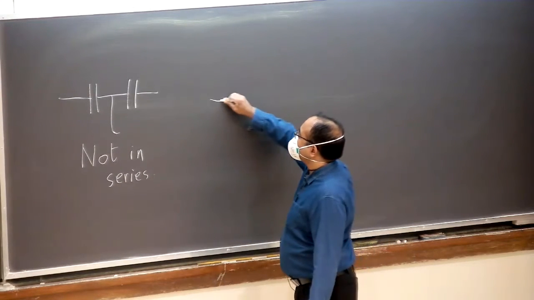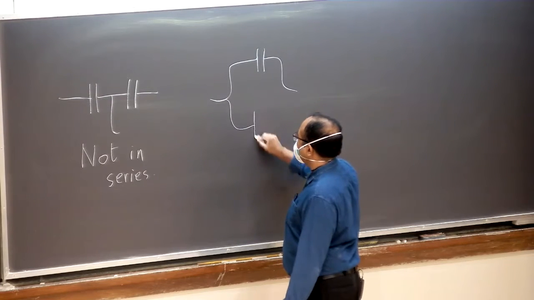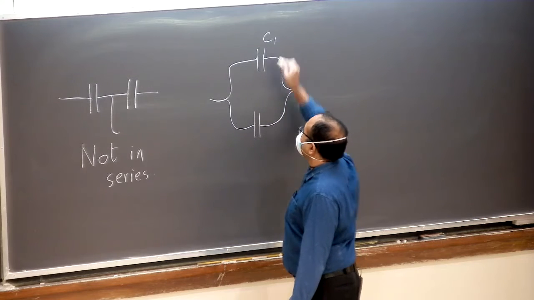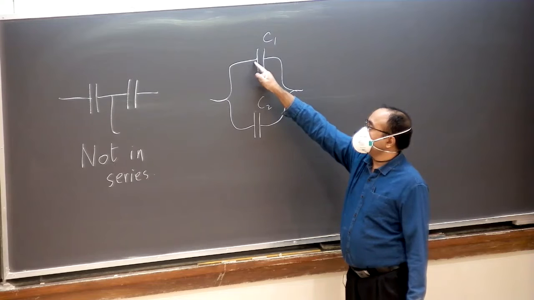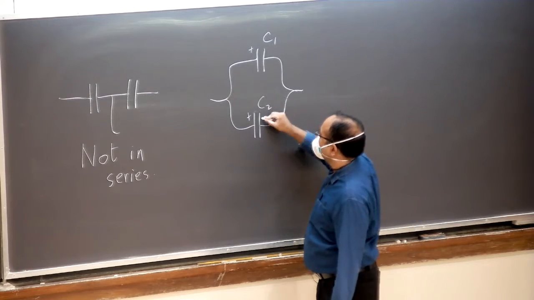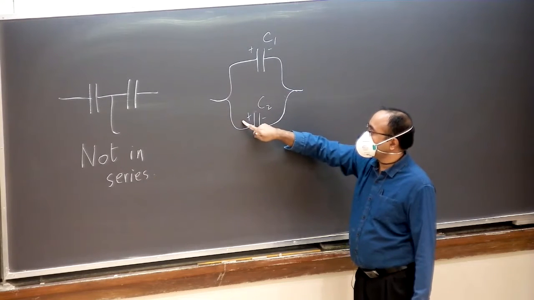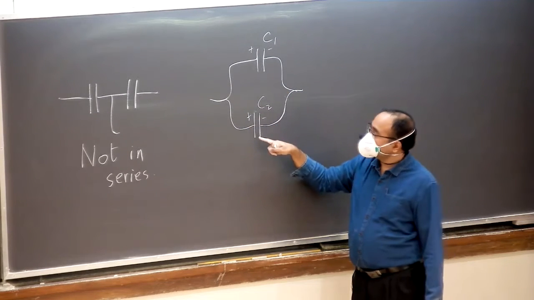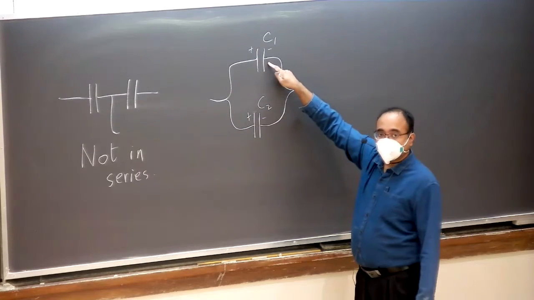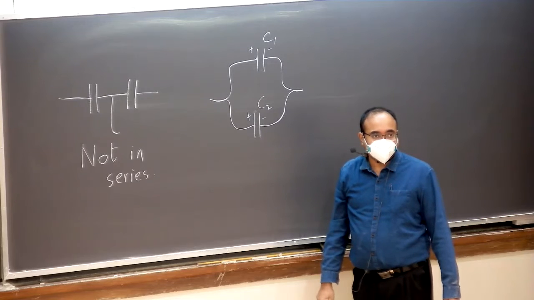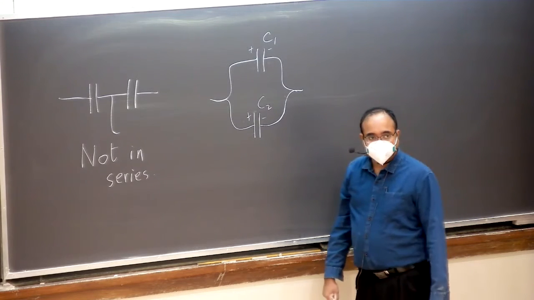For parallel, people get confused with this a bit more often. So if two things are in parallel, what that means is that you should be able to go from, let's call this the positive end, this the negative end. So for capacitors in parallel, you should be able to go from the positive to the positive and see only wire, right? So I'm crossing a junction here, but it's only wire. All only wire, and go from the negative to the negative and see only wire.